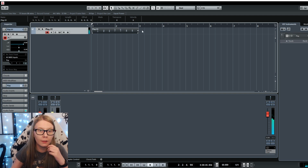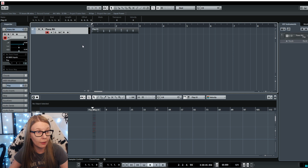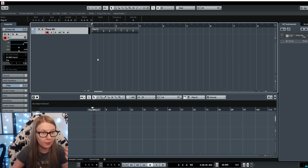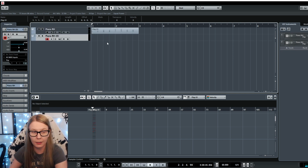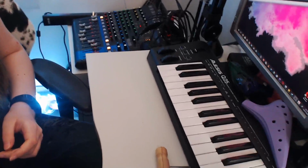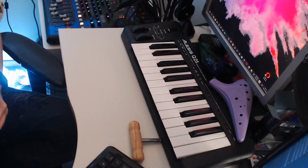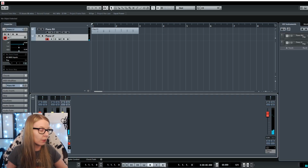Okay. Then let's quantize it. Piano right hand. Then let's create piano left hand. Just easier if we duplicate this and delete that. And then change the left hand. So I have this Alesis Q25mm controller that I use if I have complicated piano parts. I use my proper piano, digital piano, but mostly I'll just work with this. Let's do the left hand.